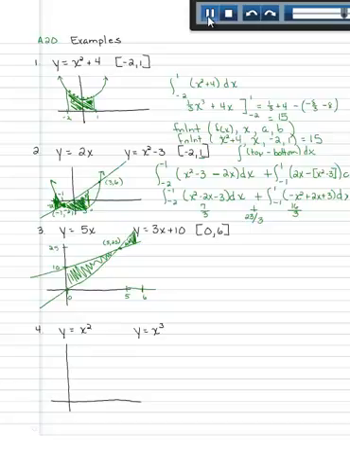I'd encourage you to pause this and try to write the integration on your own first and then come back. The integration then is going to have to go from 0 to 5, and the other one is going to have to go from 5 to 6. For the 0 to 5 one, remember that this was the 3x plus 10 graph. So 0 to 5, the top curve is 3x plus 10. The bottom curve is 5x.